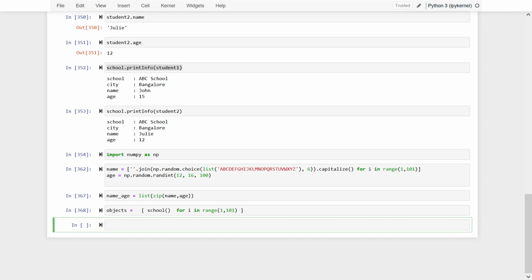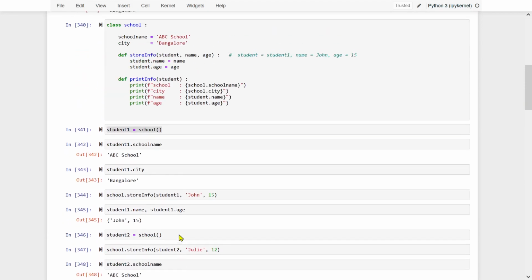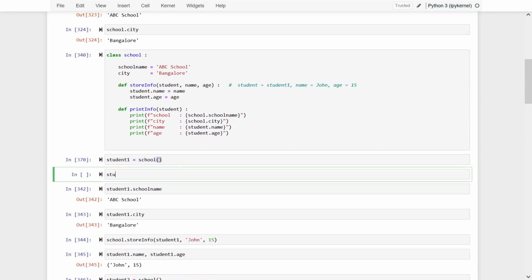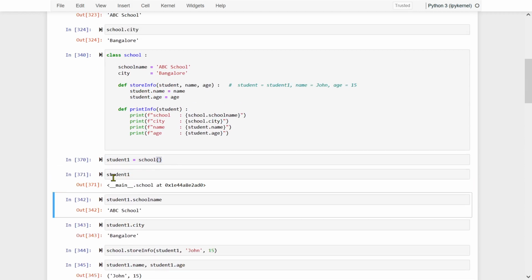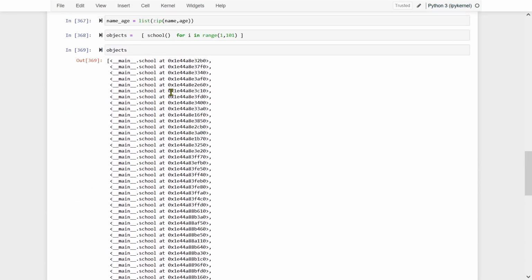Correct? When we do this, objects has got so many class definitions. If you see student 1, it will be something like this. So exactly that is what it is, 100 of them.